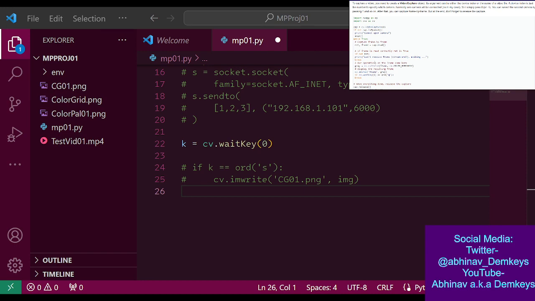So frame contains our image, which would be, I'm guessing, a CV Mat, and then retval is going to tell us whether there is a frame to read or not. Now, if there's no frame, then we exit.